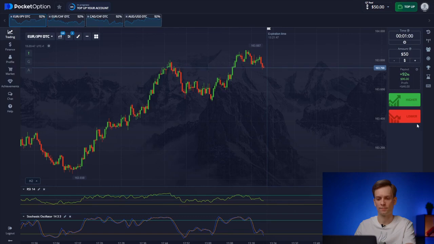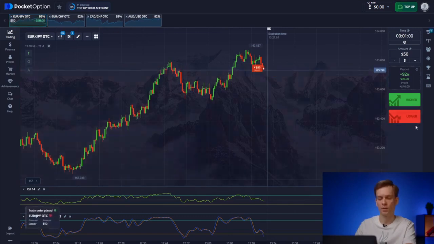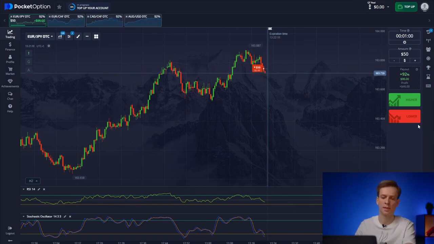Trade 1. Euro, the Japanese yen. It's a perfect moment to invest and click lower. You ask why? Well, if you check the indicators, you'll notice that the price has reached a strong resistance level. Additionally, the RSI has dipped below 50 and the stochastic chart is heading into the oversold zone. All signs point to a price drop. It's really important to enter trades promptly because the market can change very quickly, especially when you're dealing with such short time frames like 1 minute.